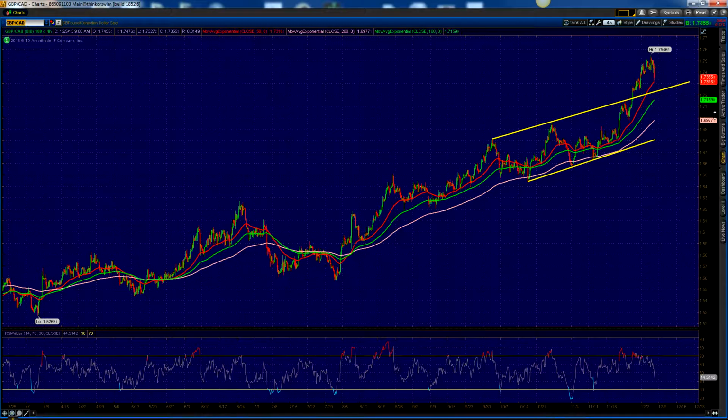Pound CAD, okay, sold off pretty hard today. All pound CAD dips have to be buying opportunities. I'm still looking for 2 on this, at least 185, maybe 2 on this one long term. Major support here, 173.20 or so. That's the 173.54. 173.16 is the 50-period EMA, and then this trend line retest at about 172.40 are the major support areas on pound CAD. Would love to see it get down to here so I could buy it. Not sure we will, but I think that would be a spectacular opportunity.